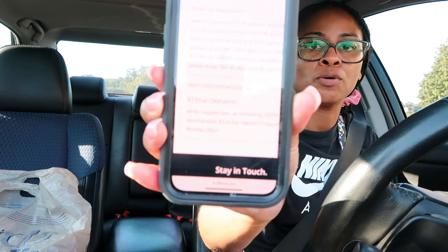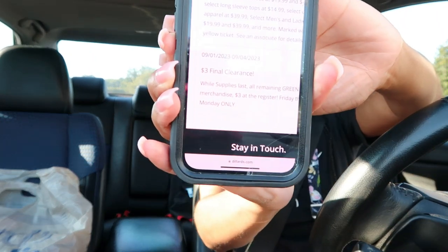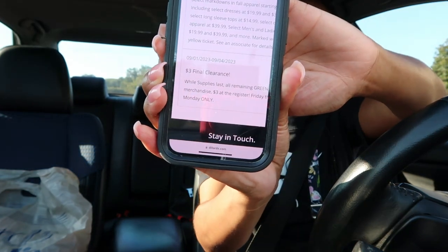Alright, so. I just left out of Dillard's. I'm so mad because they had a $3 clearance sale going on that started on the 1st, I think, and today is the 4th. Let me see. Yeah, it started on the 1st. I'm gonna show y'all. $3 final clearance. So anything with a green tag was $3. And I didn't realize that they closed at 6 today. And I got there at 5:00.